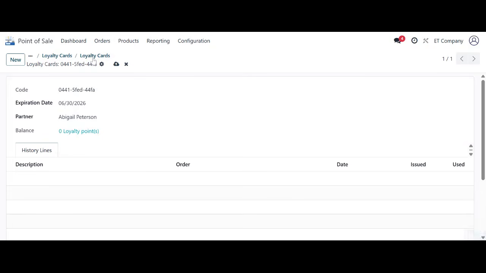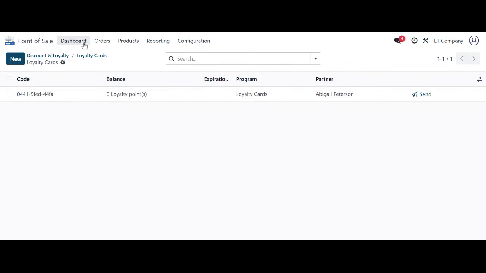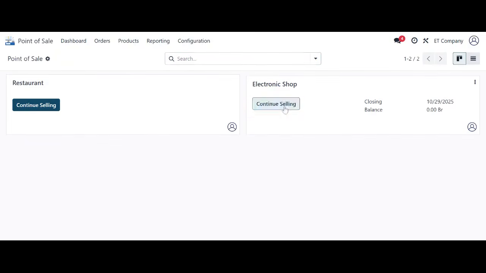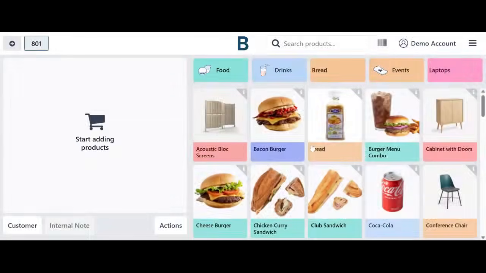So once I have that in place, we can always go to our dashboard, go to electronic shop. I'm just going to click on continue selling. So we have seen it's Abigail, and then I'm going to choose the product.